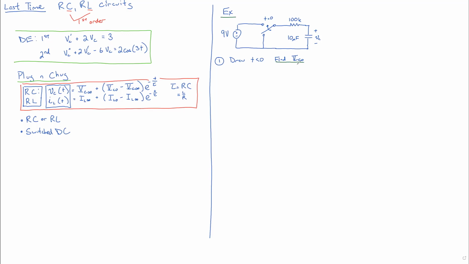What is it that we want to find? Oh, are we trying to find tau? VC naught. VC of 0, yeah. So where do you have to draw it to find VC naught? The right-hand side? Right, you've got to draw the right-hand side. Although the left-hand side is a correct picture for before time equals 0, it doesn't tell you VC naught, so it doesn't get you anywhere.